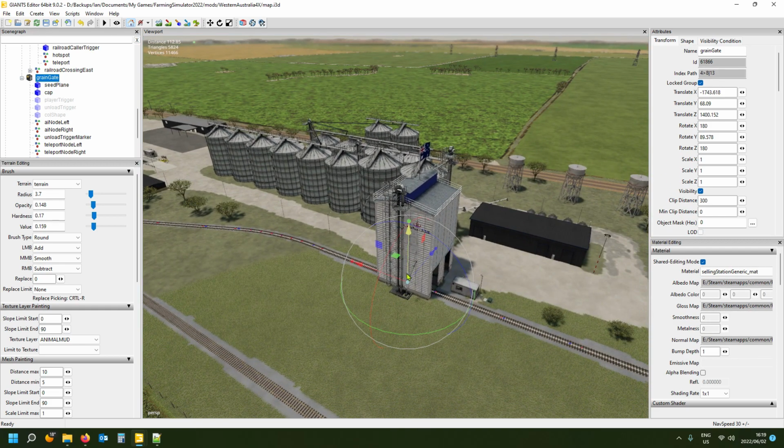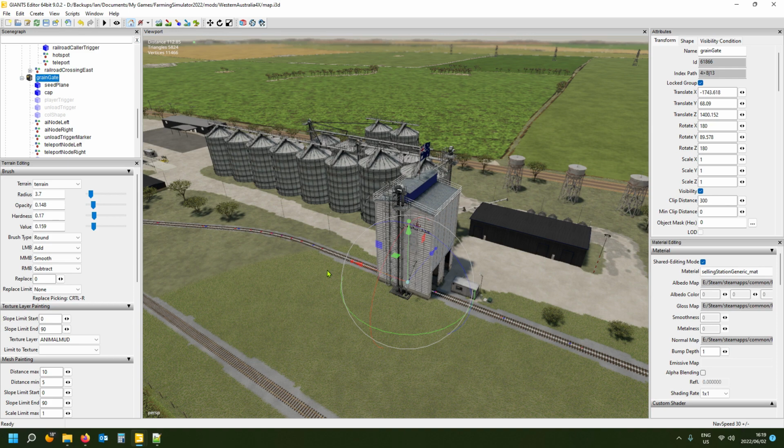Actually, what happened on Ravenport, the one has got 3 inline offload and upload points, and the other silo has got 2 that are inline, and the other one which is off center, so it's like in a triangle, and that's why you have 2 different i3Ds there. So I've done one custom one where I moved the things around, so you'll see that, and then just one straightforward one straight out of FS22, which fitted that silo properly. So that's the 2 ways that I've done it there.